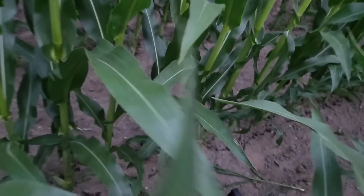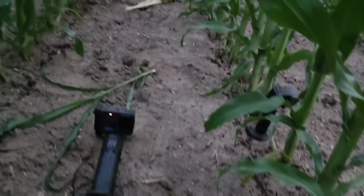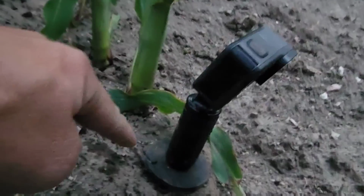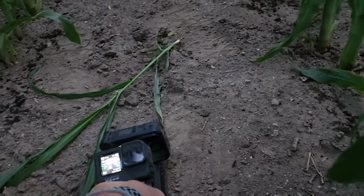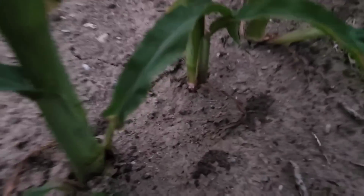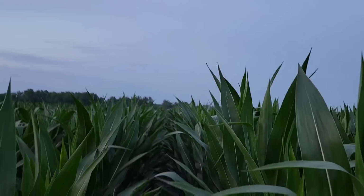Well, let's go see what we got. You guys okay? Good deal. This one looks fine. Got a little splooged on. And that one we got some on the base. We'll be fine. There's our bands. I mean, it's not a lot, right? We're not putting a ton of fertilizer down, but it should help. It should make a big difference. If we get some rain in about 3 hours, it'll be perfect.